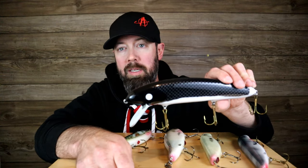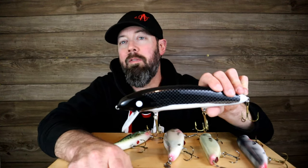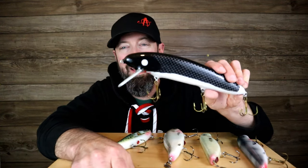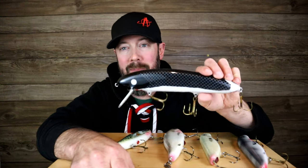so looking forward to, again, possibly banging this off some rocks up in Canada, possibly throwing it in the weeds. We'll see. We'll just have to see what the fish are doing, because you never know. But I am looking forward to using this 9-inch Ridgeway Custom. This will be a fun one.